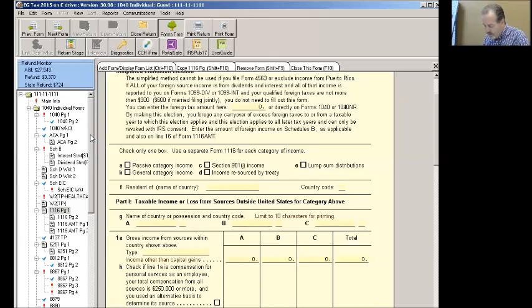Down at the bottom of 1313, the dollar limit. There is a dollar limit on the amount of work-related expenses used to figure the credit. This limit is $3,000 for one qualifying person or $6,000 for two or more qualifying persons. So basically, what you can claim to calculate the credit is limited.